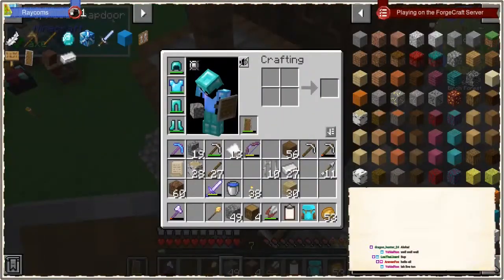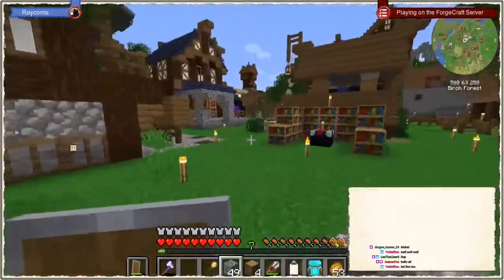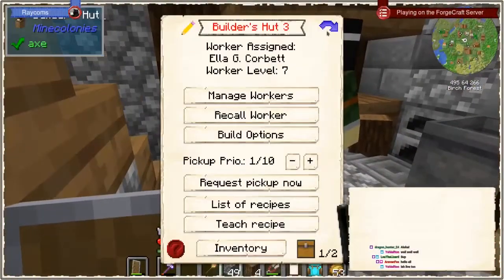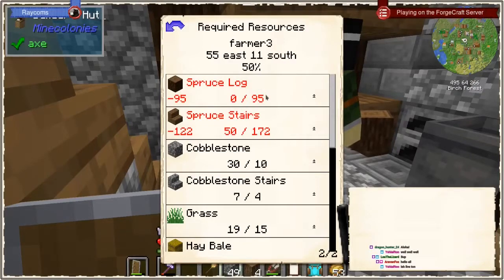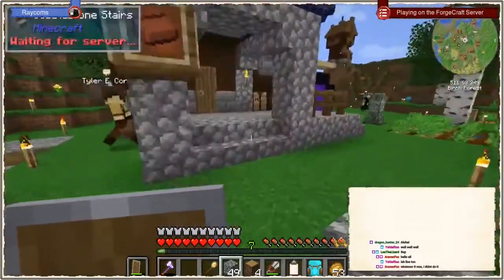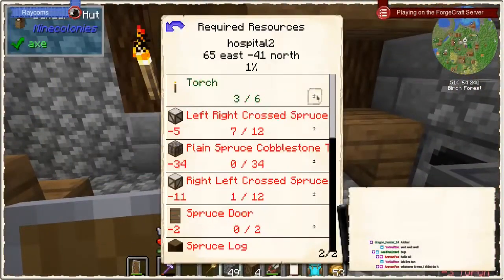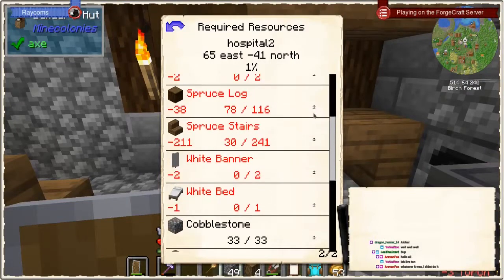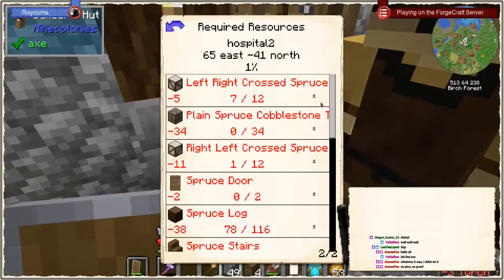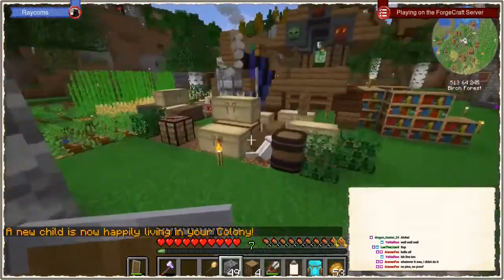Here we go. We do want to check our builders out and what they need. Here, we need still a bunch of spruce stuff. And the other one also needs a ton of spruce stuff. Yeah. White bat and white banners, but a lot of spruce. And I saw some cobblestone in there too. No. Just white banner and white bat.